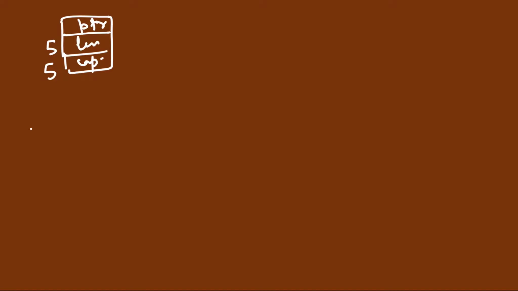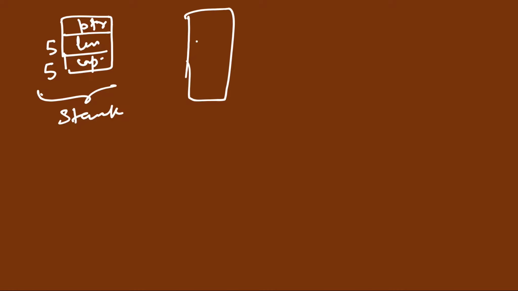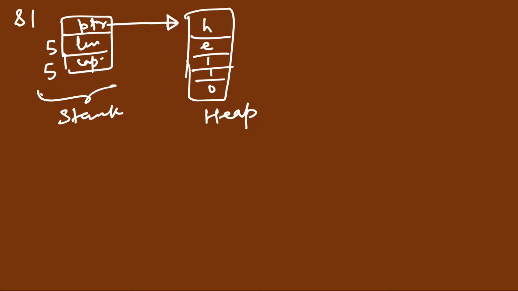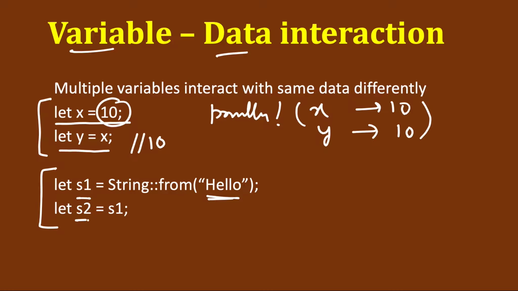Capacity and length are important, but not in this context. And this hello is not stored in the stack. So this part is stored in stack, and hello is stored separately. This can be a very big string also. So this is in the heap, and this is just a pointer to the memory that is allocated in heap. And this is S1, this part, S1.